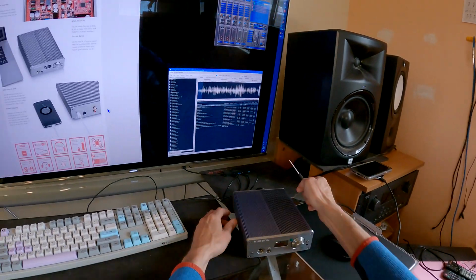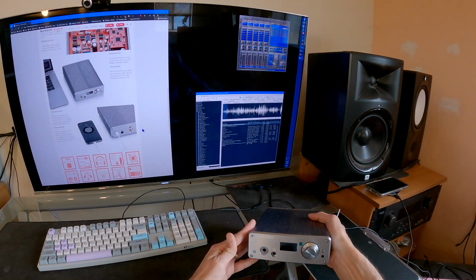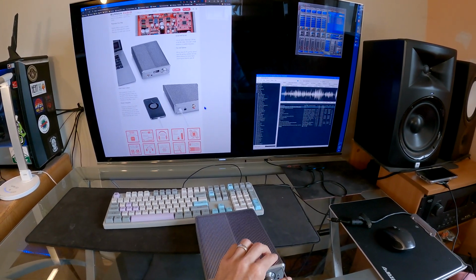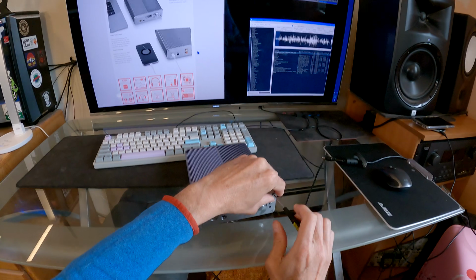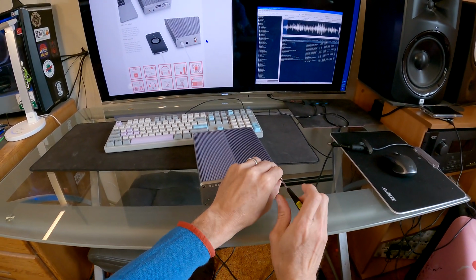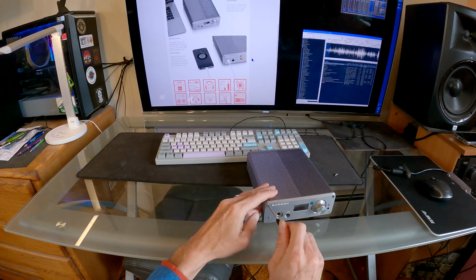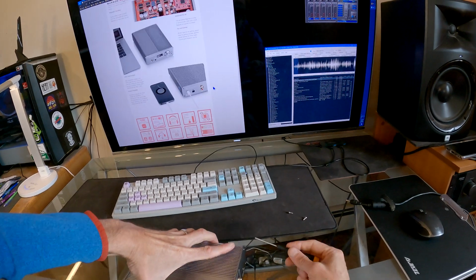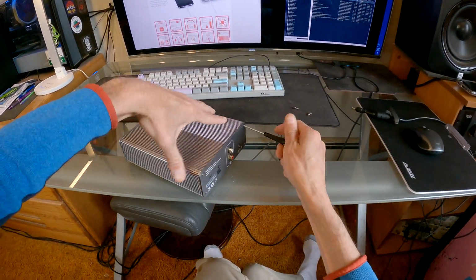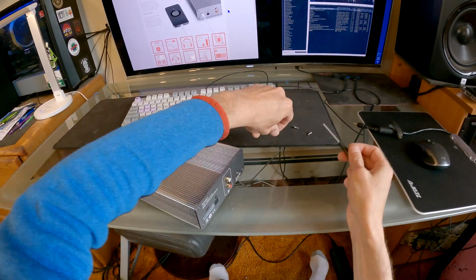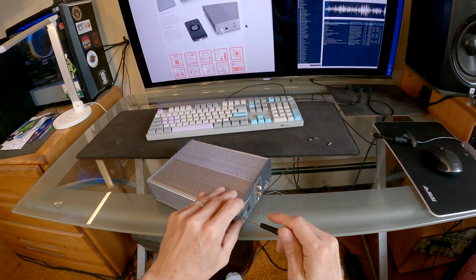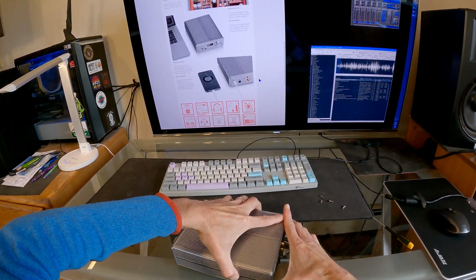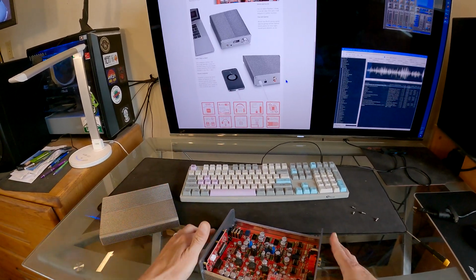Let's go ahead and take this apart real quick. Let's power it off and unplug it. So let's pretend you want to play with the op amps in this. All you need to do is unscrew the top 4 screws. Well, I should say 2 on the front, 2 on the back, like so. And then the top half comes off like so. Very, very nice.